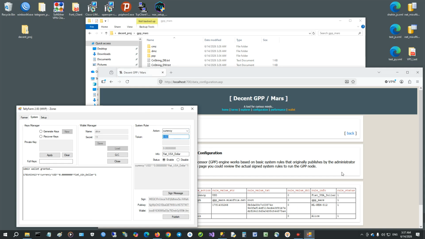We could define even other tokens. For example, another token for Tally hash.